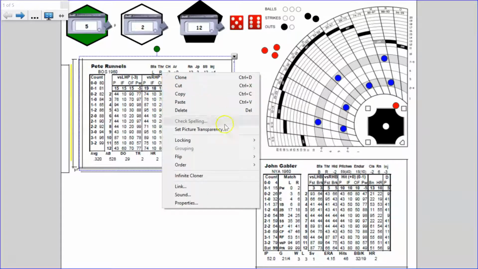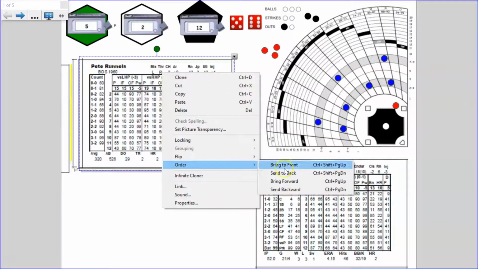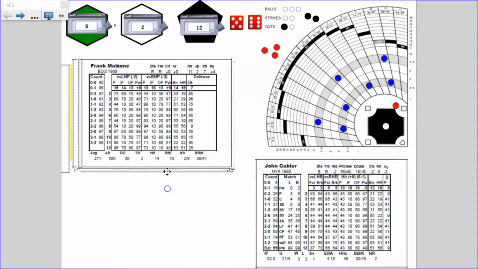And Runnels is gone, so we will send him to the back, and we'll end up with Frank Malzone. Frank is a right-handed hitter against a right-handed pitcher. So we'll go ahead and roll our dice again. And we get a 48 with a 6 on my D20 and a 7 for the total. 48.